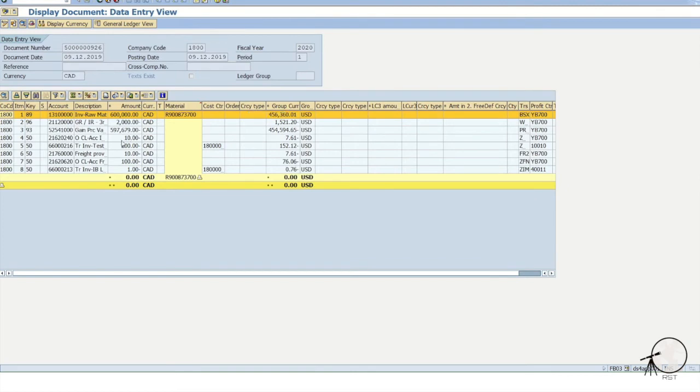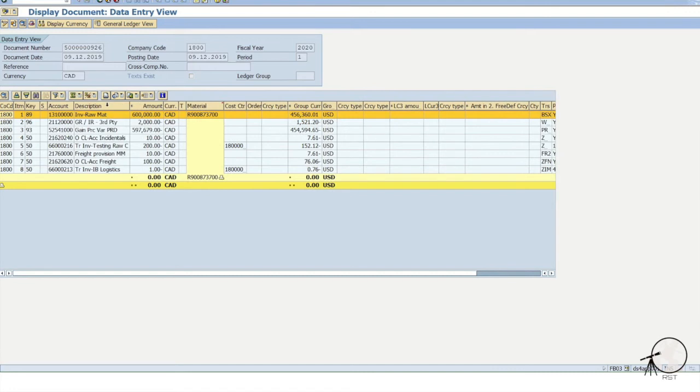Here we can see that there are three major entries. The first one is the inventory of the material. It can be a semi-finished or a finished material or a raw material. It can be any kind of material. We are considering the external vendor purchase, and it can be for any component, but generally it is for a raw material. So the inventory would be updated as per the standard cost or the moving average cost of the material. In this particular example, it is a standard cost item because material ledger is active, actual costing is also active, so that's why the inventory is updated as per the standard cost.